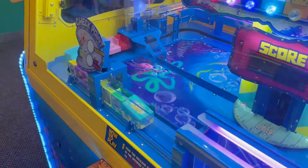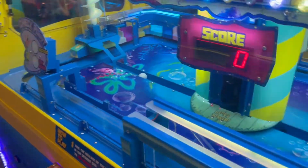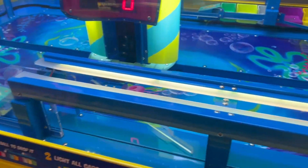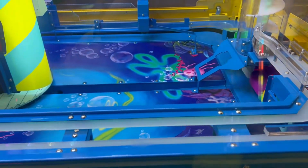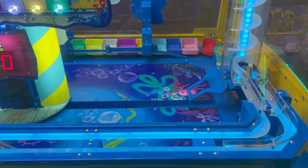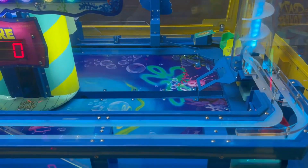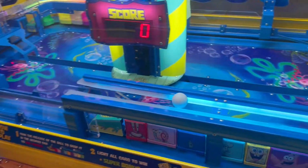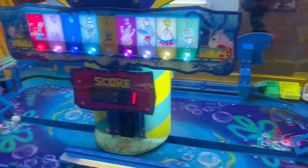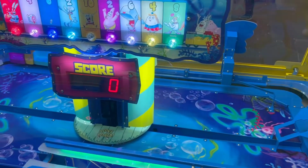Oh, we got Patrick. Come on. Hey, Justin, we gotta get it. We gotta get this. Go for it. I put three guys on. I don't think they follow the same rate. I don't think so. They definitely don't. Oh, you have a timer. You only have 30 seconds, so you can't like wait for it.